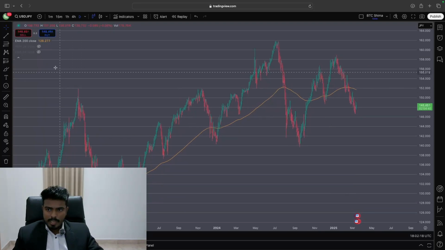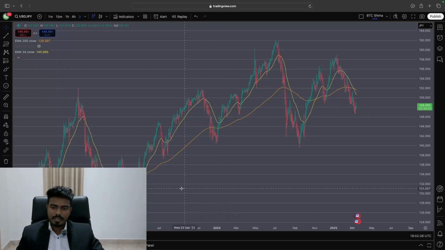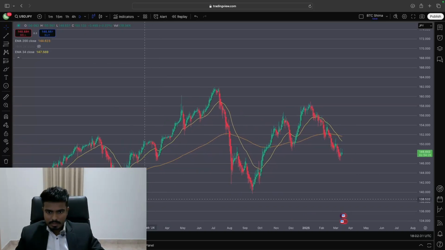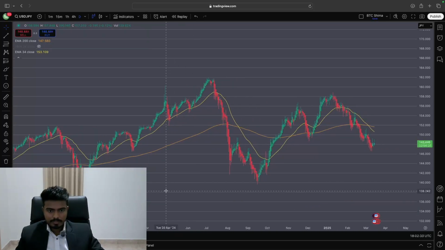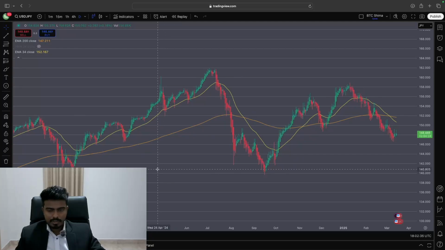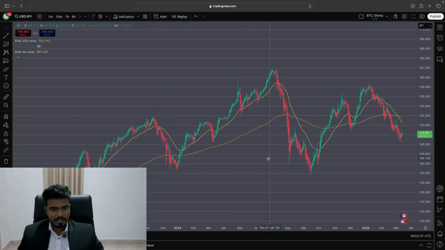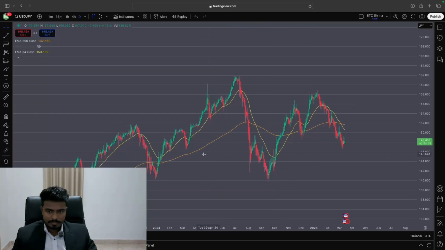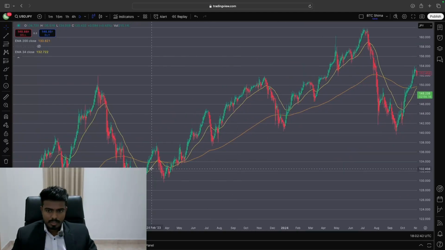So to that I will add another indicator: exponential moving average 34. It indicates the support, resistance, and also the trend line. Here you can see it passes this one, so it means a clear uptrend.